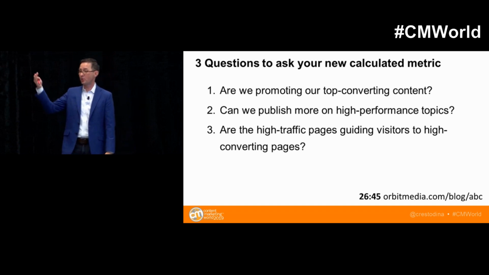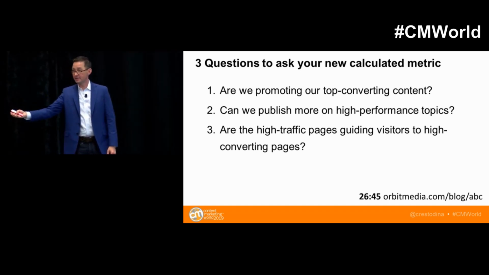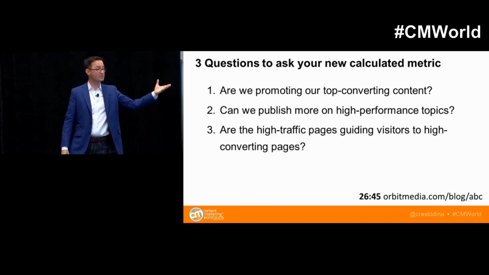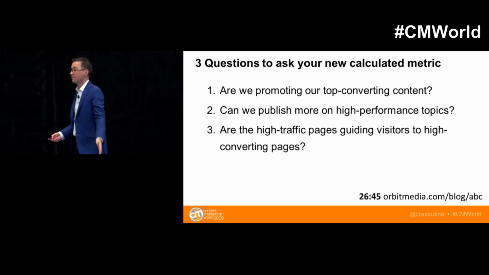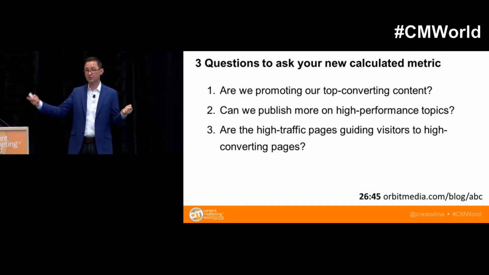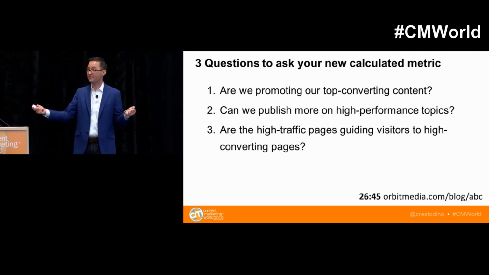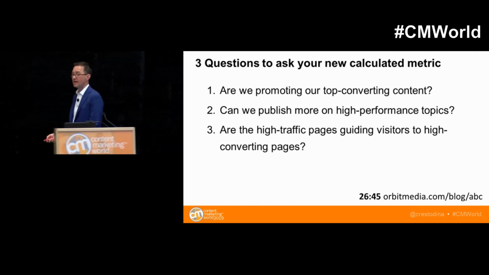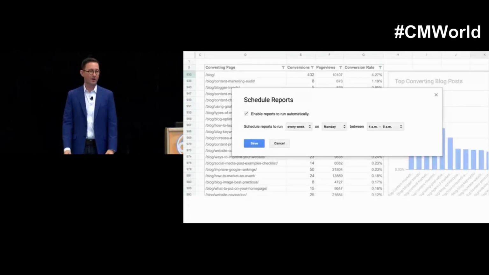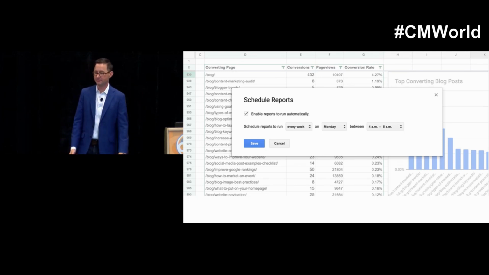Remember the first tip? Which of your posts get the most traffic? That's your best cheese. The last tip is which pages convert at what rate? That's your best mousetraps, right? Link to your highest converting stuff from your highest traffic stuff. That internal link will give you the best results as fast as possible. How often? I used to do this every 6 months. Now this little robot does it for me every Monday morning at 4 a.m. Great. Job done. I just pull up that tab and it shows me my top converting post of the week. Very useful.